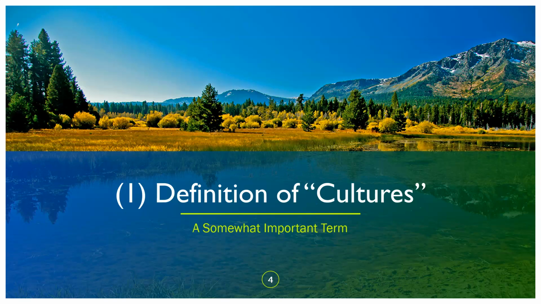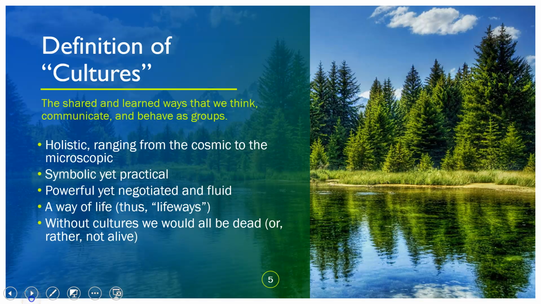When you were in grade school, if there was like a World Cultures Day, probably the sense you would have gotten from that was like the culture is like the food people eat, maybe the language they speak, maybe sort of traditional dress. That's certainly part of what culture is. Culture is a lot more broad than that, though, in the way that we use it as social scientists. As anthropologists, when we talk about culture, what we really mean is the shared and learned ways that we think, communicate, and behave as groups.